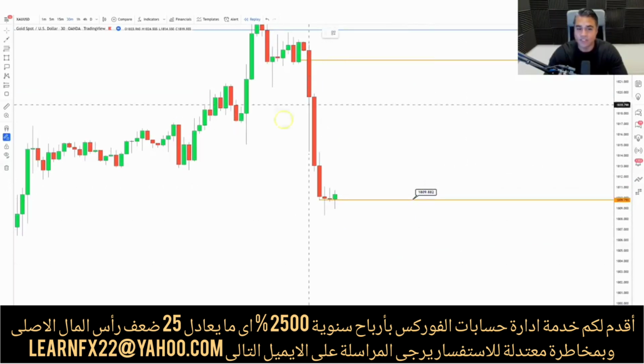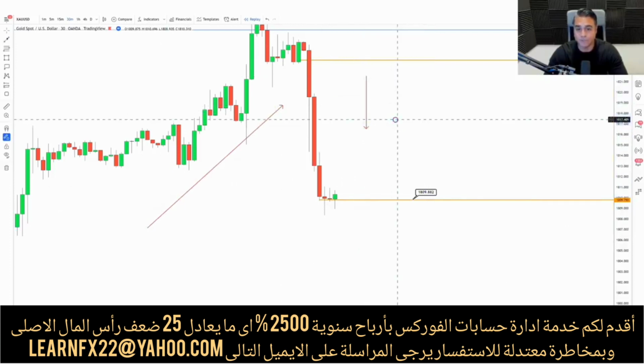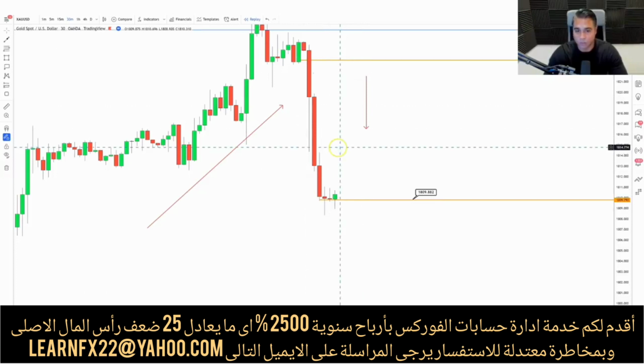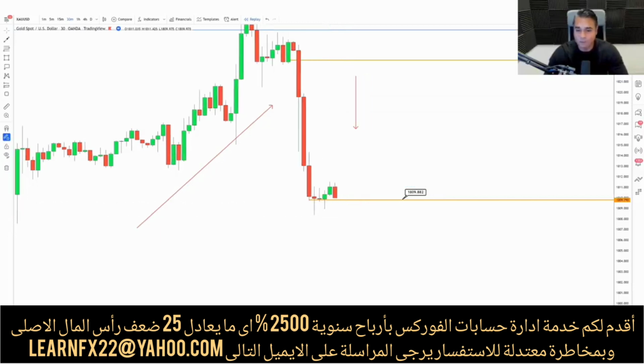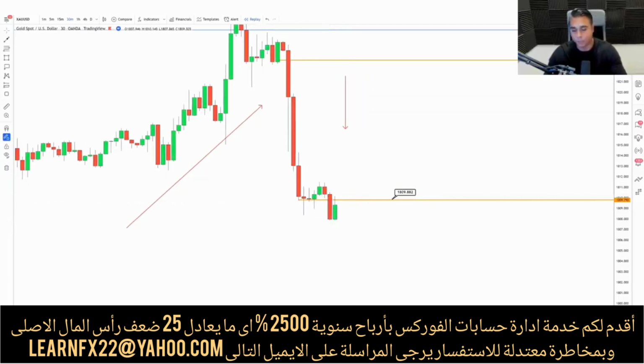The overall direction of this intraday trend has now switched from being bullish to bearish. What I'm now looking for is for a structure to form along with a pattern that identifies the sentiment that I've identified, which is bearish, to look to take a trade. So now I'm patiently waiting for the market to form. Once we have a break of this structural low, this low now becomes irrelevant. It's only relevant for one thing.